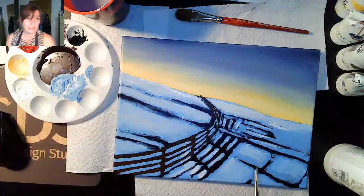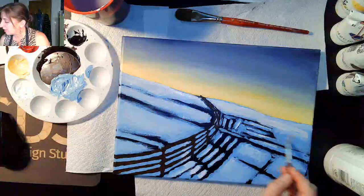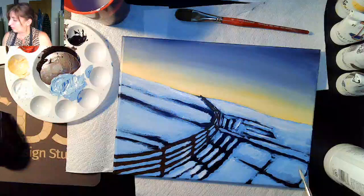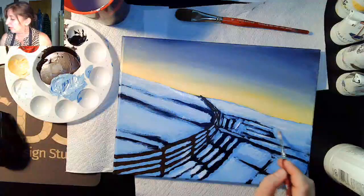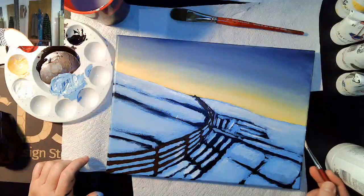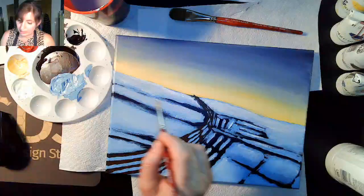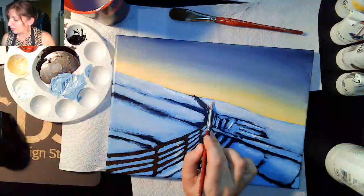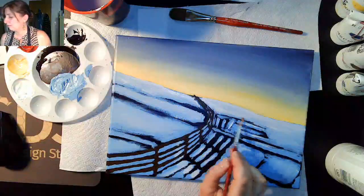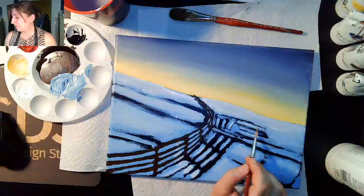We're actually doing pretty good on time. I didn't check to see, but we probably could take a little break. So after we get the snowy ground done, we're going to take just a little breathing break. Also, for Sarah's case, it's going to be a Cuban sandwich break. Because I'm hungry. I didn't even eat breakfast today, which is terrible, I know. Like, what kind of personal trainer are you? You don't even eat breakfast. I didn't get my workout in today either, so you can go ahead and judge me for that.